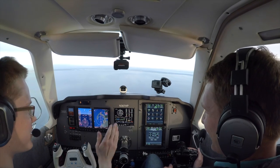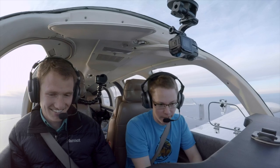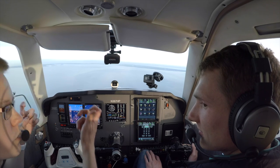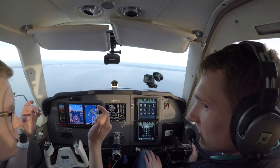So it's not perfect, but there are little things like that. It's a total gimmick. I didn't actually want to install it, but the avionics shop that was doing the updates put it in anyway. The one place it would be useful is if I can do both at the same time, so I could read back some frequency and just hold this one down while I'm reading the frequency and then let up. So I can be like, 123.4, 7 Hotel Papa, good day, or something, and do that.